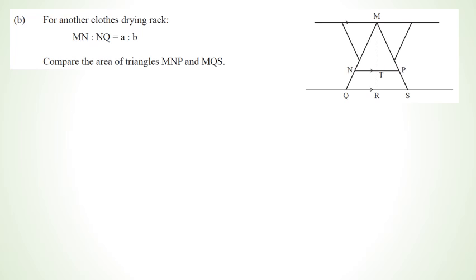Okay, so the first thing you need to understand in this question is you've been given a ratio for MN to NQ. If I look at MN, I'm just going to highlight it here. This is MN here, from here to here, and that's with A. And then they have NQ, which is with B. So that part there, you can imagine it as A to B. Because these are similar triangles, what I could do with the height as well is say that this part here of MT is A, then TR is going to be B. It's a ratio.